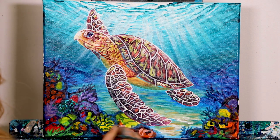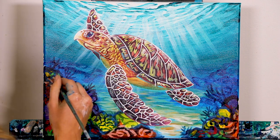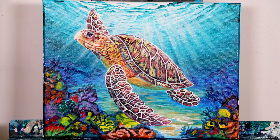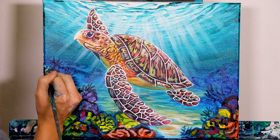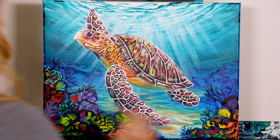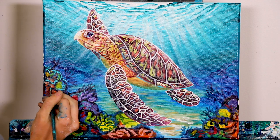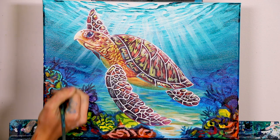So you see, it's really just this play of going back and forth with your colors and pushing and pulling your highlights and your darks until you really get something that you're really happy with. So I'm really happy with this. This is all you really need, guys. Don't need to overthink this part. But the last thing you're gonna do before you can call your background of your coral portion at least done is doing these little teal highlights like I was just showing you a moment ago. And again, this is going to add so much highlight and connection and balance and harmony to your piece.